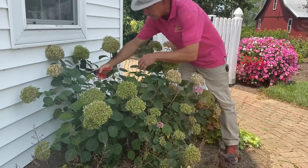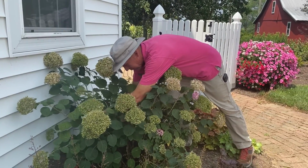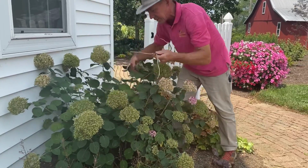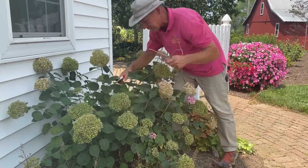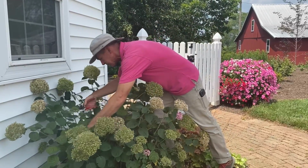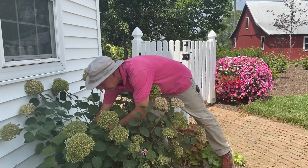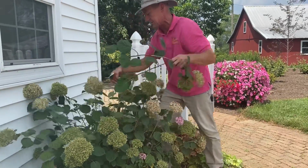But what I do want to show you today is there's some dead stuff in there, so we're just going to get rid of some of these dead stems right now. If there are any broken ones in here, so this one's broken from the cedar, likes to lay back there, so we have a couple broken ones. We'll get rid of those.